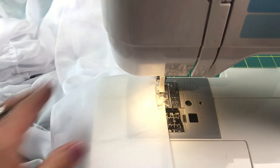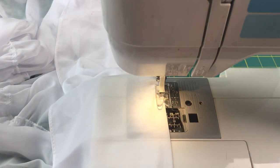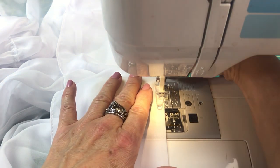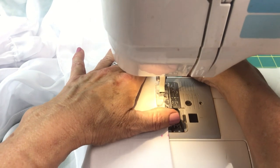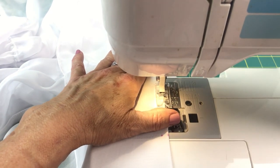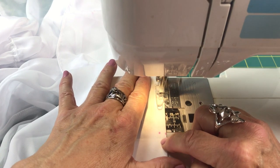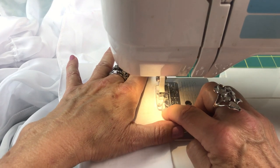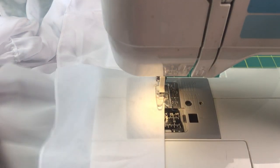Okay, I reached that dot. I'm grabbing the next one right here and making sure that I have it folded on the right mark. This table is not supposed to bounce. I got a new table and it still bounces. This is going to take a long time.